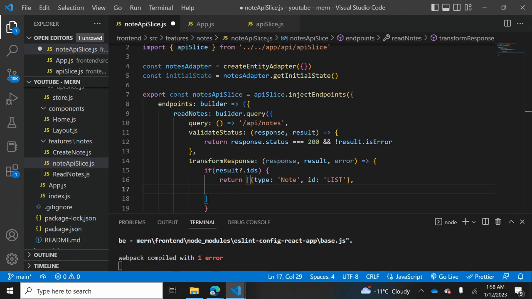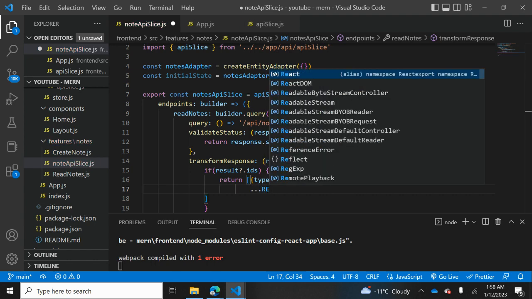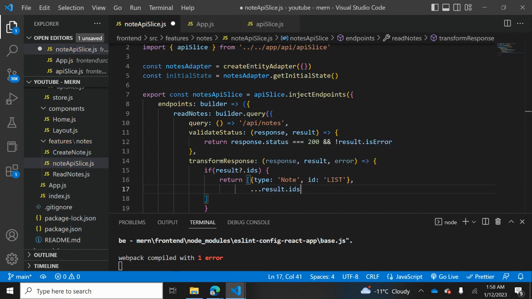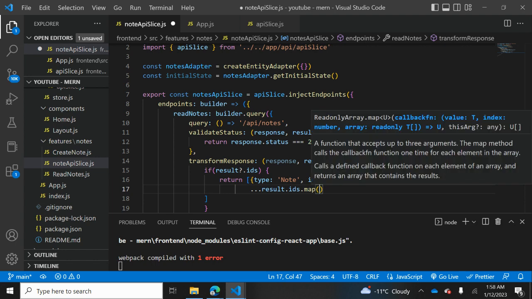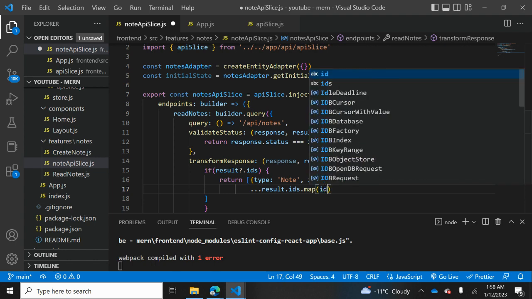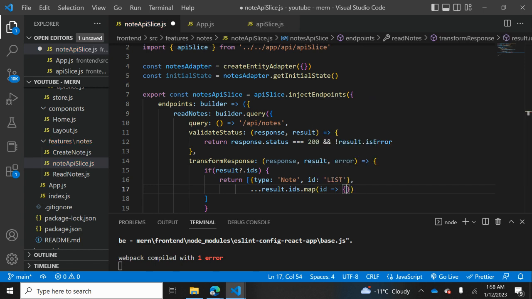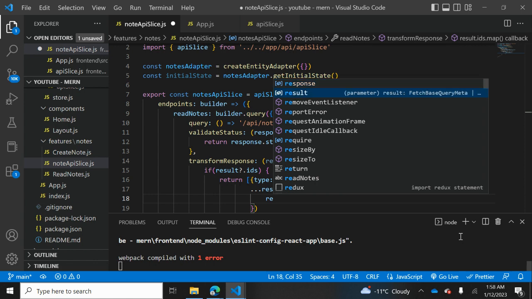We did a comma here, so let's do result.ids.map, we're going to map through ids.